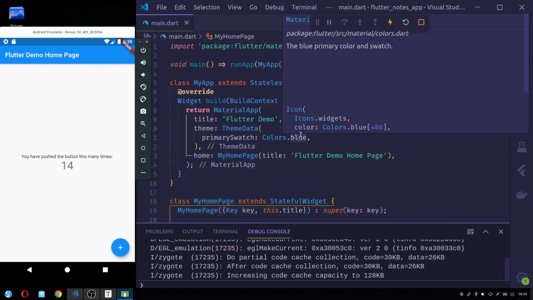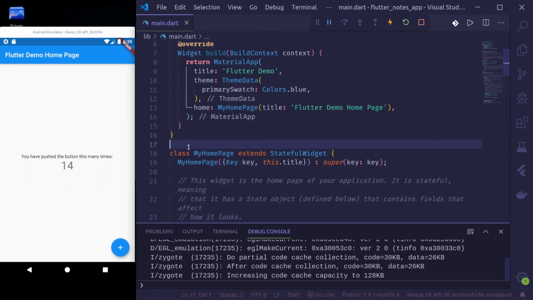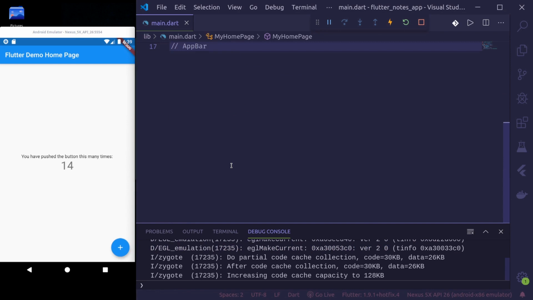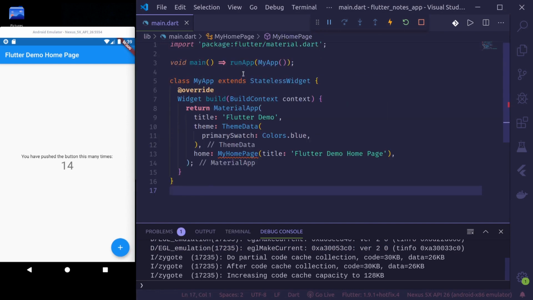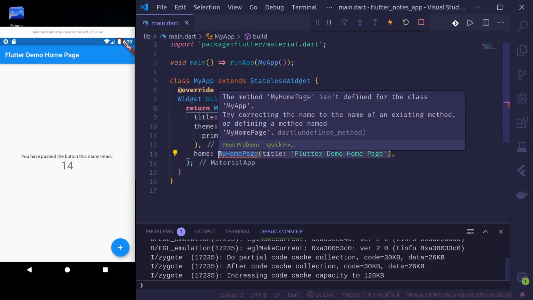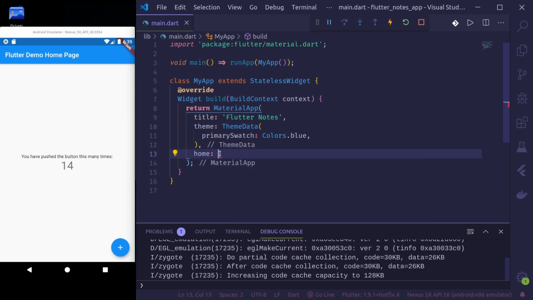So for this project, I'll just remove this whole MyHomePage widget. Then change the title to Flutter Notes. Okay. And let's change this MyHomePage to HomePage.